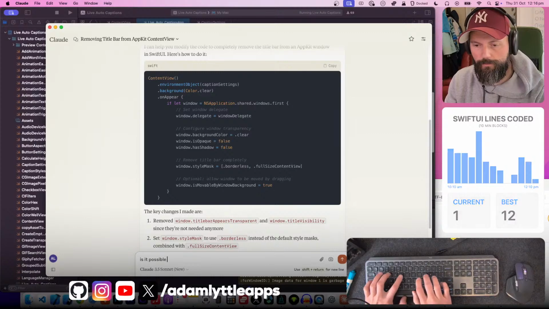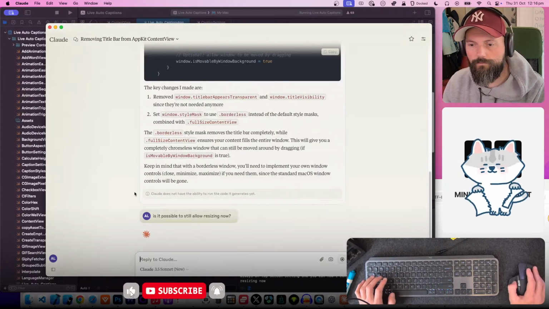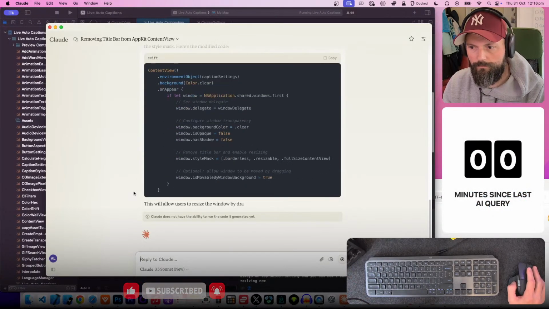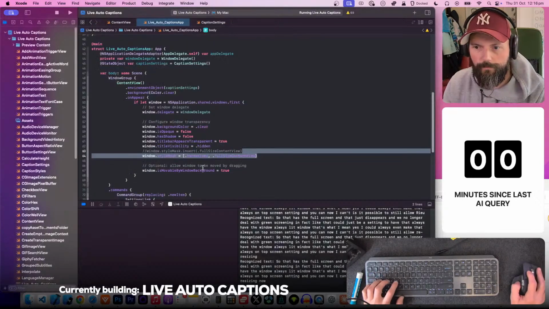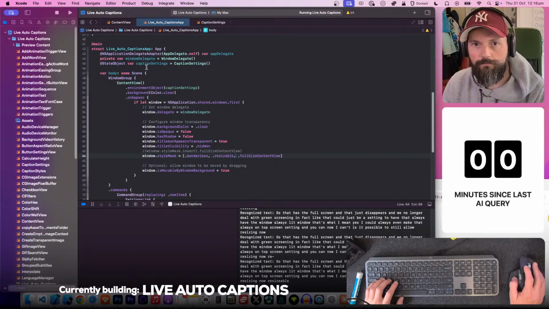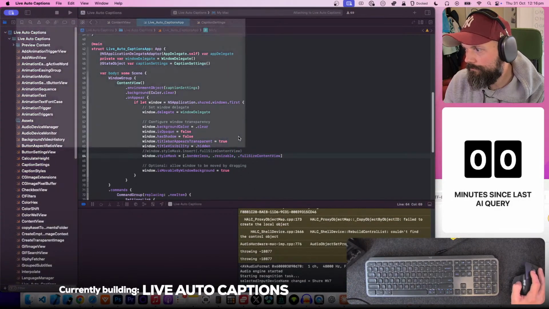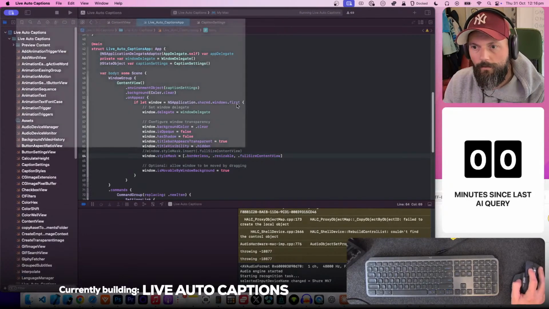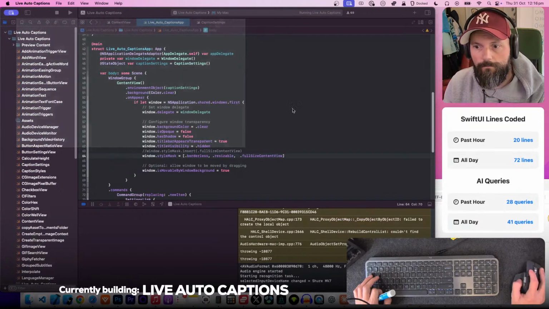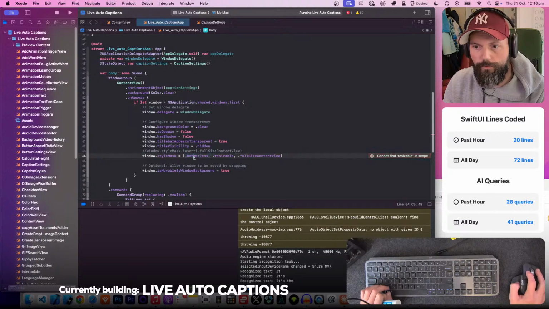Is it possible to still allow resizing now? Resizable. It's the borderless.